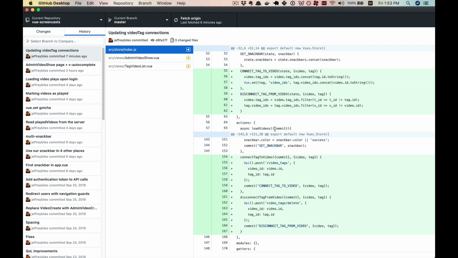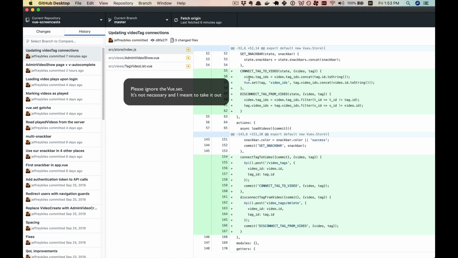In the store, each of these calls out to the API, sending the video ID and the tag ID, and then commits a mutation, sending the whole video and tag. Then in these mutations, first of all, we discovered that if you pass in the whole object, you can just set properties on it. You don't have to find it via the state and all that.